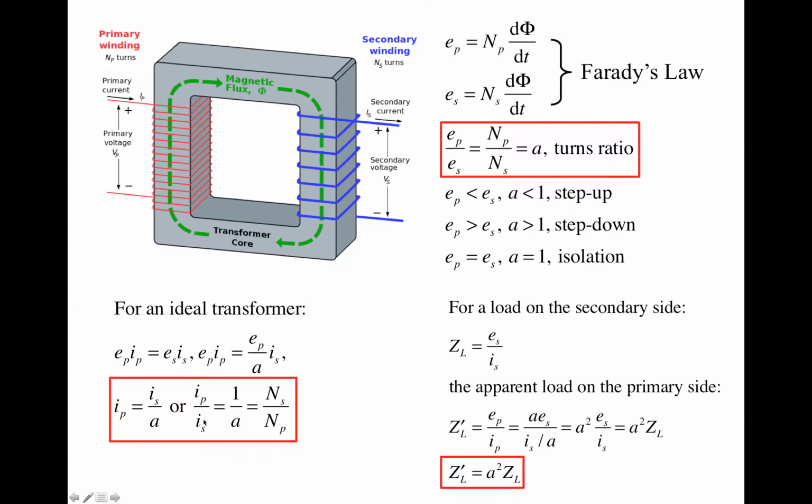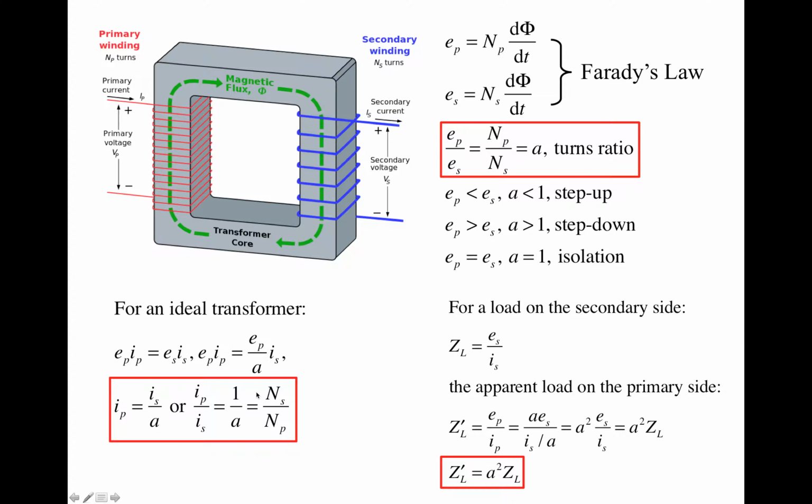So the ratio between the primary side and the secondary side current equals the inverse of the turns ratio that we have defined here. If you write out the turns ratio as the ratio of the number of turns on the primary side and the secondary side, then here EP over ES equals NP over NS, but here IP over IS equals NS over NP. It's just the opposite.